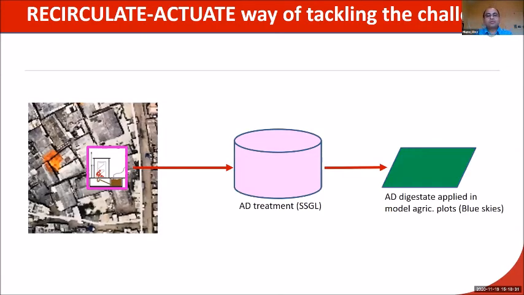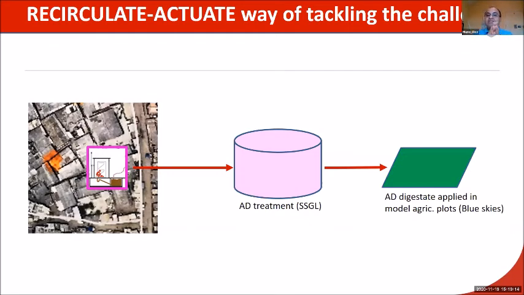So what we are trying to do is that we have partnered with an anaerobic digester treatment SME called SGL, and we have also partnered with Professor Kirk Temple, who has already told us how to treat this fecal material. But more importantly, why do you take this treated fecal material to agriculture? So we have also developed a partnership with Blue Sky, whereby when we treat this material, we take it and apply it in the agricultural field. And we are taking the toilets that exist in this community, so we are preventing this status quo denialism.